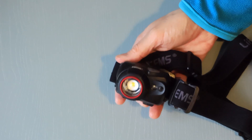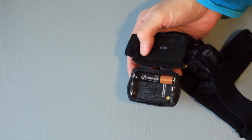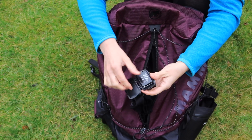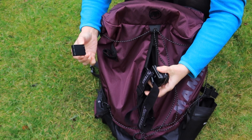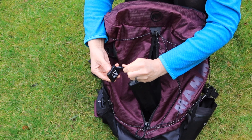It has the unique ability of being able to use the supplied rechargeable battery or three AAA alkaline batteries, which is ideal for when you're out in the hills without access to power. USB charging means I can boost the battery when I'm out in the hills just by plugging it into my portable power bank, but if I need to reserve power bank power then I can always just use batteries.